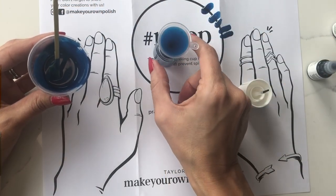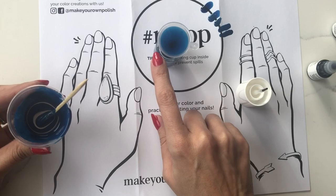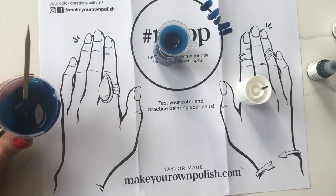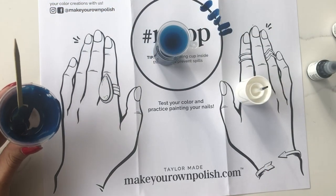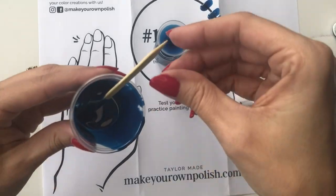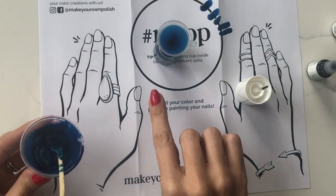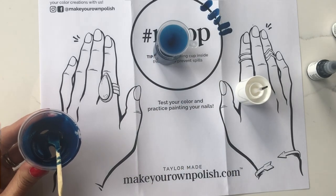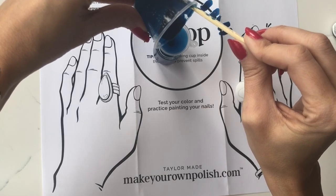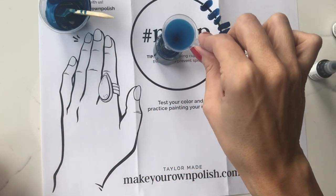So I can see I have just about 1/4 of an inch left to the top shoulder, and you want to go to the top shoulder, not the neck, the shoulder of the bottle. Sometimes the best view to see how far you're coming is to get eye level and look at it, sort of like when you're cooking and you want to make sure that your ingredients are to the line on your measuring cup. Sometimes that's the best view, and you just pour a little bit at a time and keep judging where it is. And again, we're going to the shoulder and not the neck. Okay, and I just now can see it come right above there, so I am good.